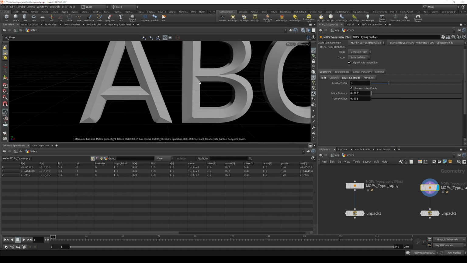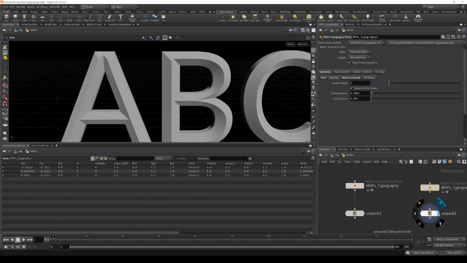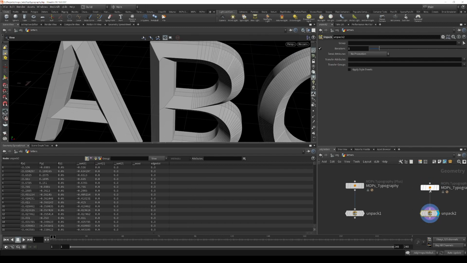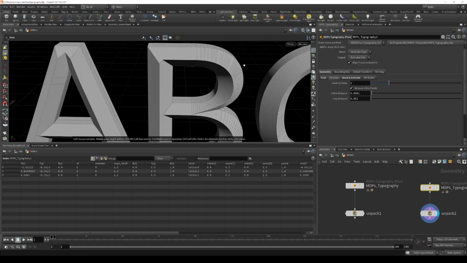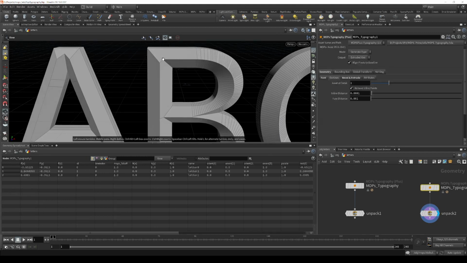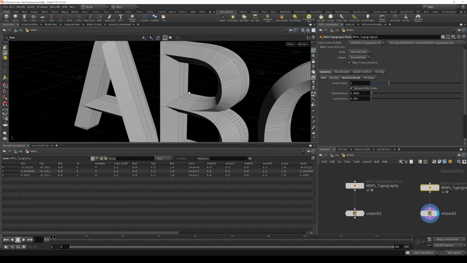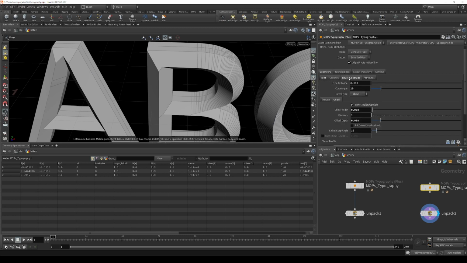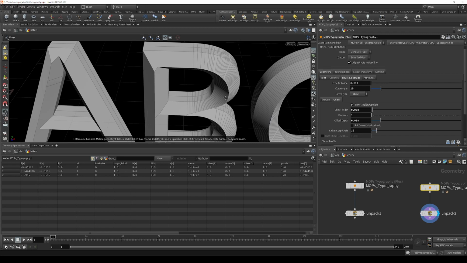The chisel beveling controls are interesting. I'm going to unpack so that we can actually see the wireframe when this is active. What chiseling does is it takes the outside outlines and pushes them towards the center and then pushes that forward. And so you get this kind of chiseled letter form effect when that's working right. But the controls take a little bit of time to get used to, and I'll show you why right here.